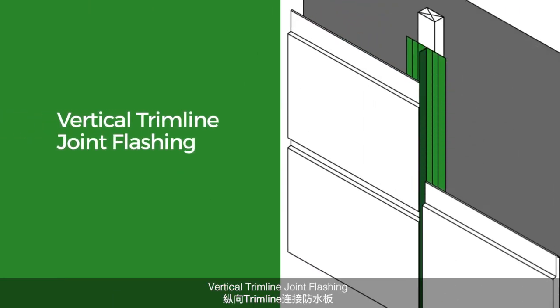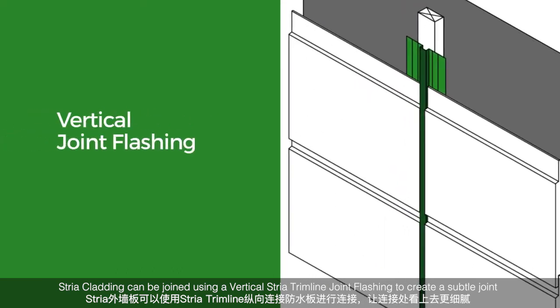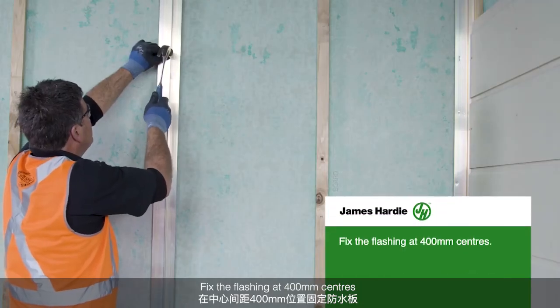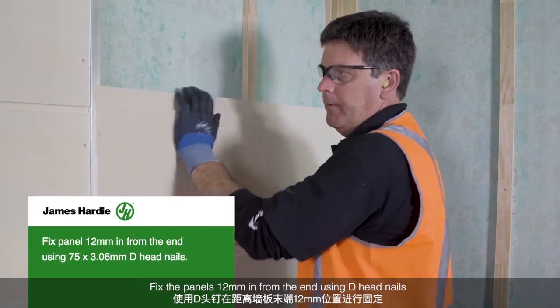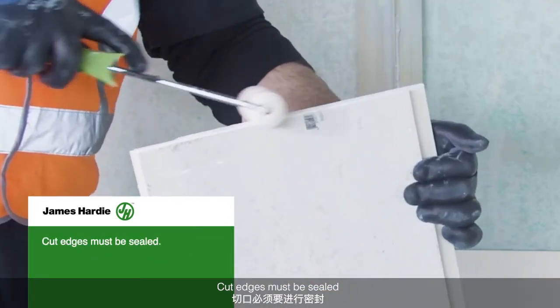Vertical trimline joint flashing. Stria cladding can be joined using a vertical Stria trimline joint flashing to create a subtle join, or the Stria vertical joint flashing, which creates a negative detail. Fix the flashings at 400mm centers. Apply flexible sealant. Fix the panels 12mm from the end using D-head nails. Cut edges must be sealed.